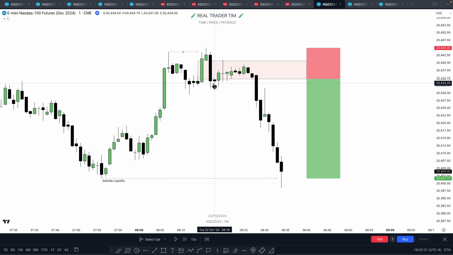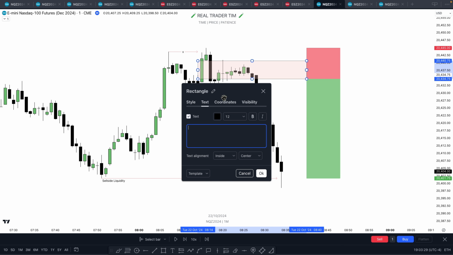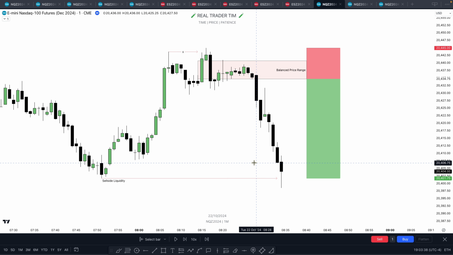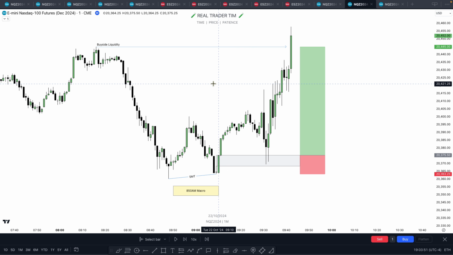So after we close below that inversion here, and have this displacement on this candle's close, we have both inefficiencies overlapping. So we can categorize this as a balanced price range. And this gives us, as we mentioned in the first portion of this video, the confidence to take a short out of here before the market structure shift. And we should expect the market structure shift. Let's move forward and go to our next example.